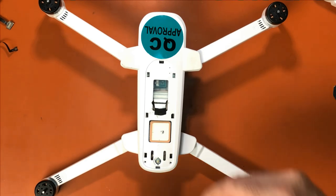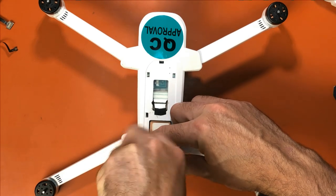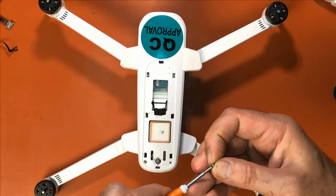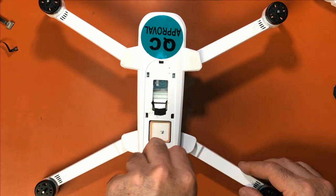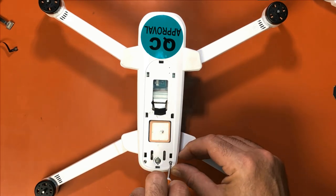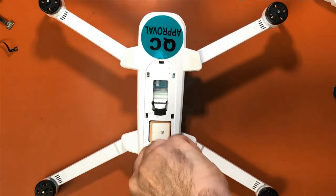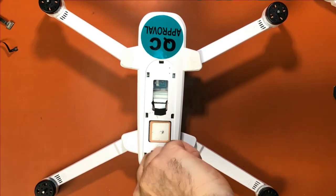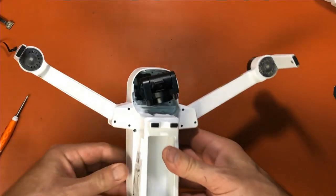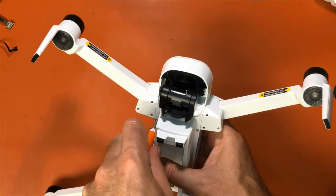It doesn't matter what order we put these screws back in. Okay, go ahead and put the other screws back in. Remember, they stayed, they did not fall, so we can go ahead and just tighten these down.